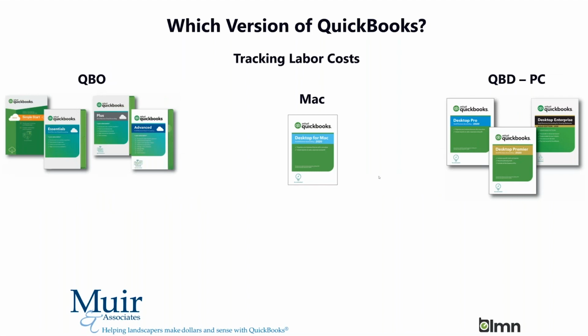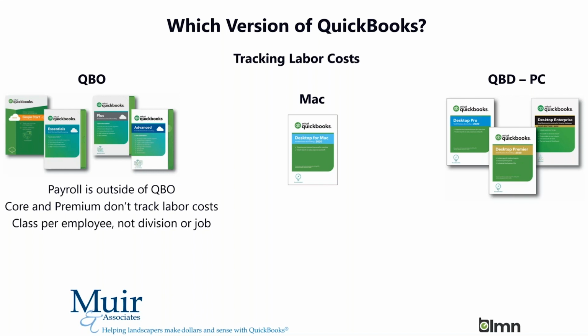In terms of labor costs, this is, I would say, one of the biggest areas where these products really differentiate themselves, and it is probably the biggest reason why I have clients moving from QuickBooks Online into QuickBooks Desktop. The payroll in QuickBooks Online is actually outside of QuickBooks Online, which makes it nice. As long as you have internet access, you can run payroll. And in the U.S., QuickBooks Online has 3 different payroll products, Core, Premium, and Elite. And you can't track labor costs with the Core and Premium.